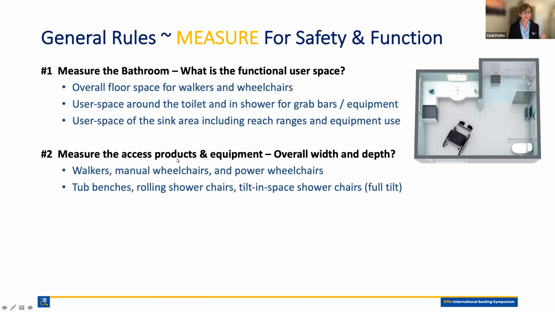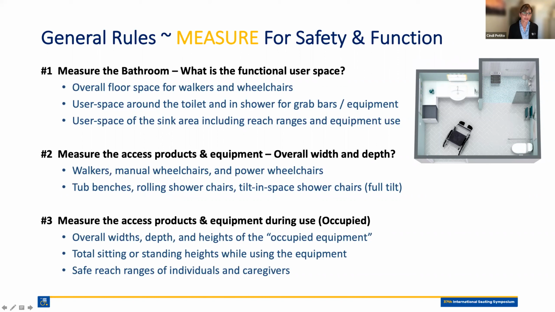The second thing is that you want to measure the access products or the equipment that they're going to be using. That means the overall width and the overall depth. You want to measure all of the pieces of equipment so you know what kind of space needs there are going to be in that bathroom area. And one of the most important things is to measure that same equipment occupied, meaning with the person sitting in and using the equipment, and the caregivers as well. That's what I call measuring the occupied equipment.